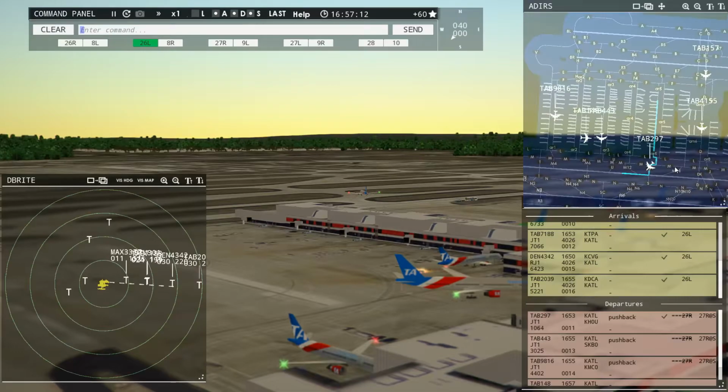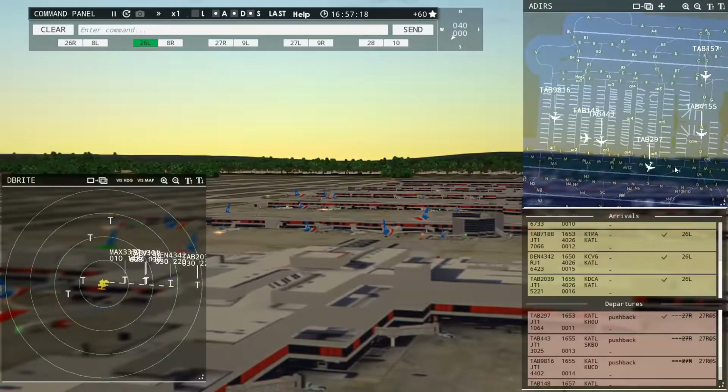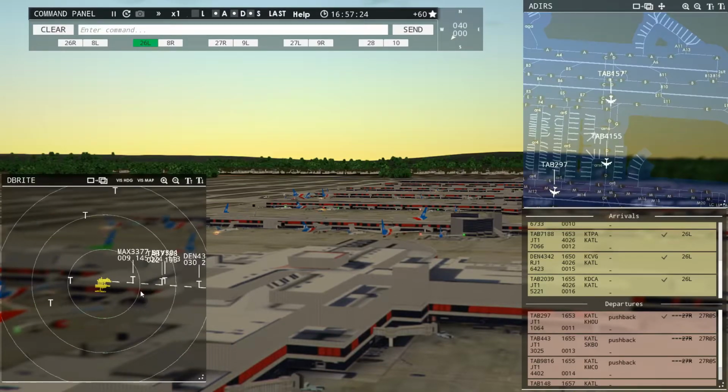Tower, Leslie 148 requesting push and start. Leslie 148, pushback approved, expect runway 27 right. Wind is 040 at 0 knots. Runway 27 right, cleared for takeoff. Leslie 297. Alright, so what do we got? These guys are separating, that's good.